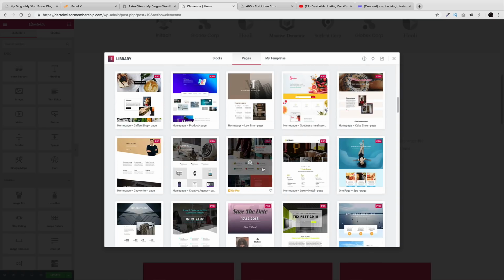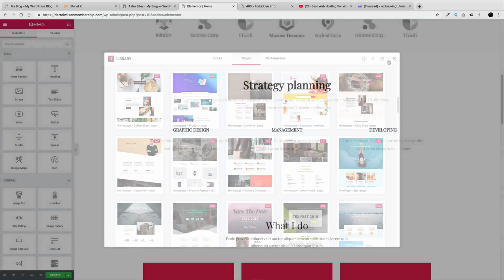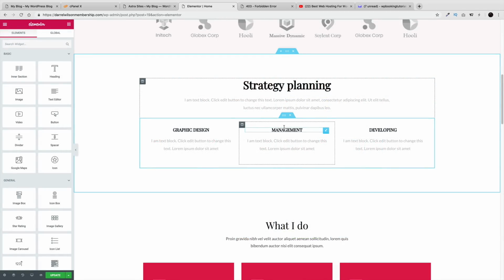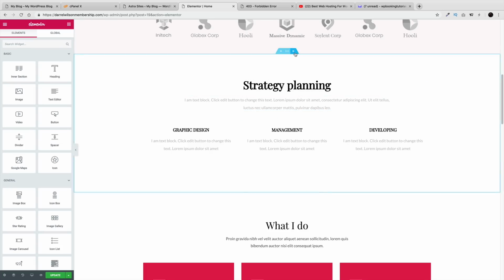They do also have more templates in their pro version. And their pro version is actually pretty good. It has a lot of other modules. If you want to go ahead and purchase that, there is a link below to purchase that as well. But it isn't required for this video. So it's something that you can do a little bit later, or you can just check out, but I highly recommend the pro version. So I'll show you a little bit about the page builder.